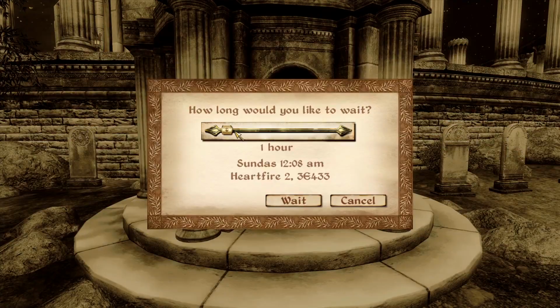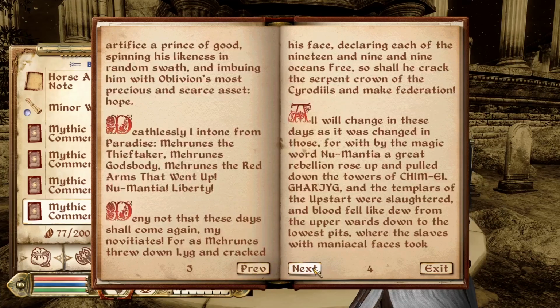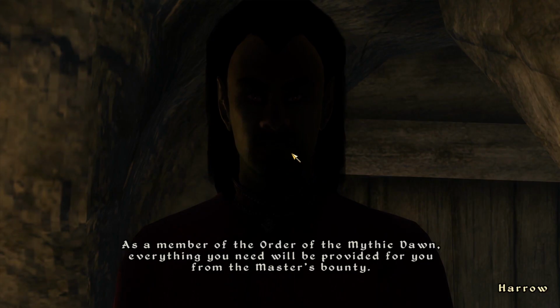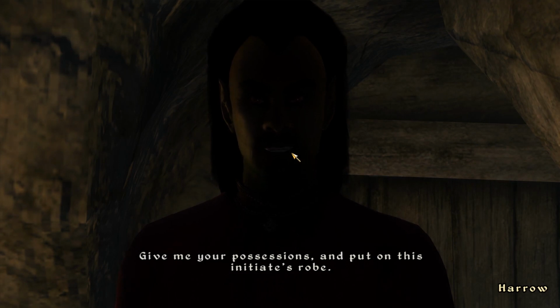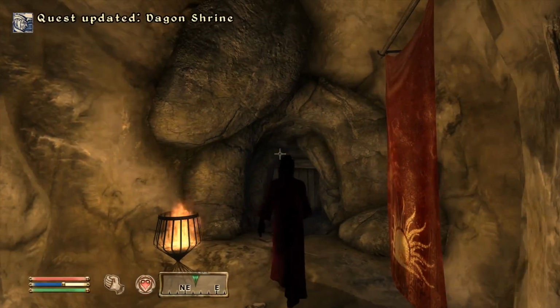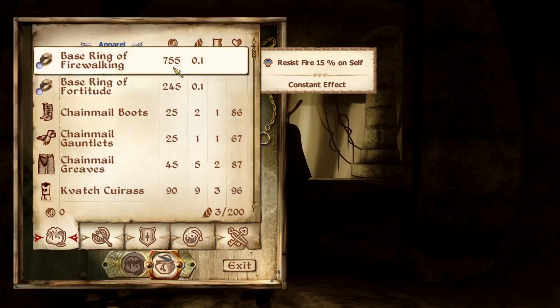Next I went over to Green Emperor Way and interacted with a glowy tomb at a specific time, because a book told me to. After that, it was off to the Lake Arius Caverns to see what those Mythic Dawn guys were up to. Inside, I took the friendly option and handed over all my equipment before getting a tour of the place. I ended up regretting this, as I had no intention of killing the doorman, so I had to pickpocket all of it back before making my next move.